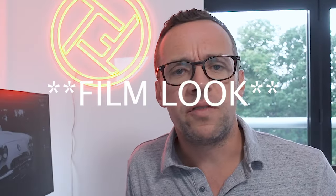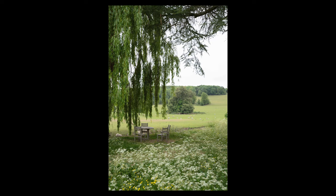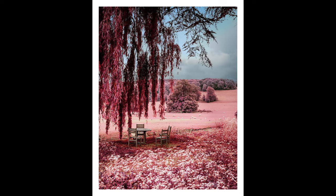The second argument I've heard people make with regards to why film photographs really shouldn't be processed in the likes of Lightroom and Photoshop is people saying things like, well, if you wanted a film look, why wouldn't you take a photograph on your digital camera and use all those fancy techniques to get that film look? And I get that argument. It's something even I've done in the past, like here, where I took a digital photograph and applied a technique in Lightroom to give it an infrared film look, turning all of the green hues pink. And I can't even open Facebook these days without seeing an advert which is offering me presets or LUTs to get that Kodak film look. And that's all fine, but for me, taking photographs with a film camera is a completely different process.